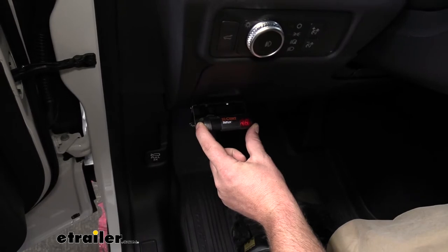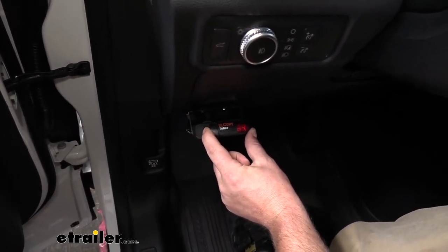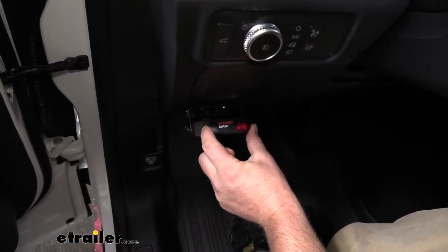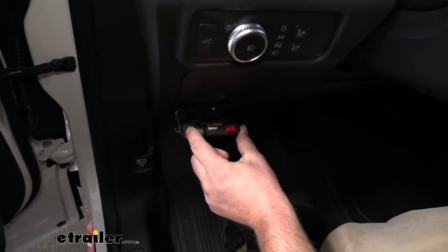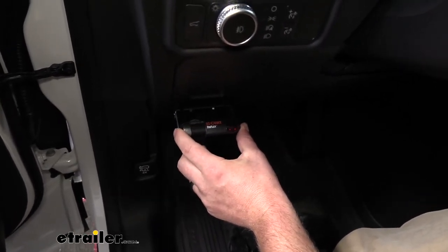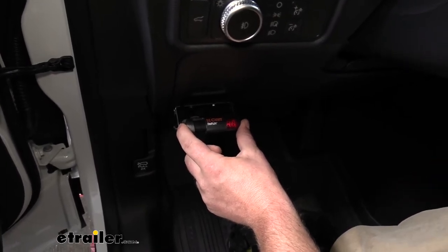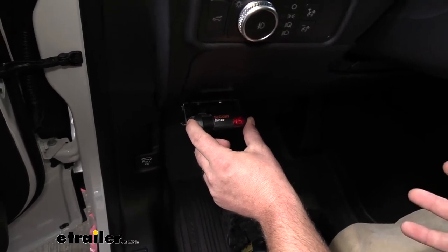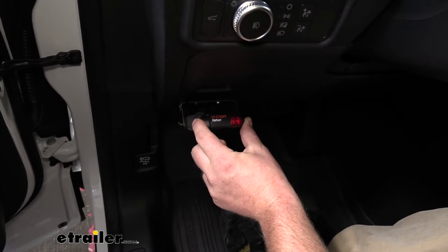So when you push this in, you can see the power increasing to the trailer brakes. Now, when you hit this, only the trailer brakes will be applied. And you would typically use this in a situation where, say, the trailer starts to sway a little bit, kind of starts to get away from you. What you can do is apply that manual override. It will slowly apply the brakes on just the trailer and straighten it back out for you.